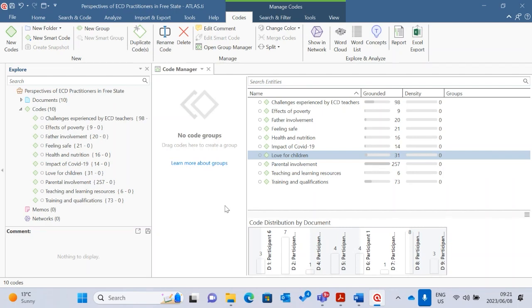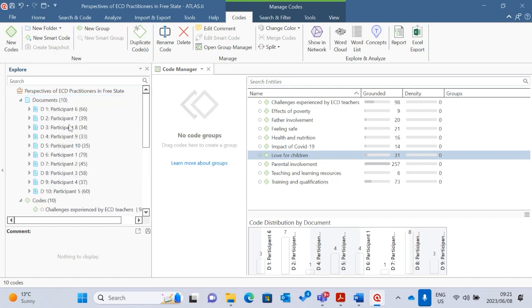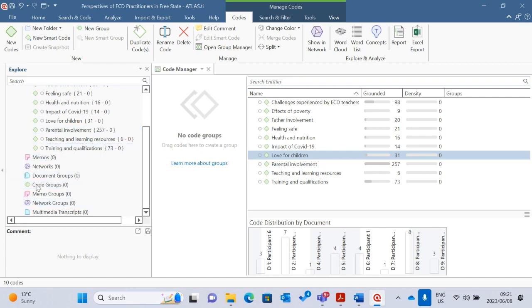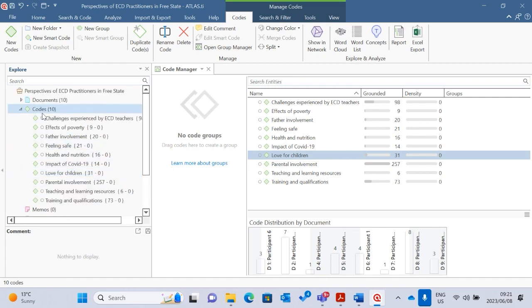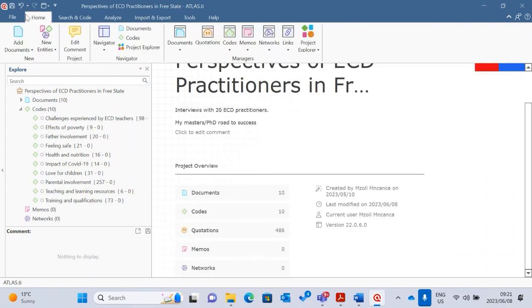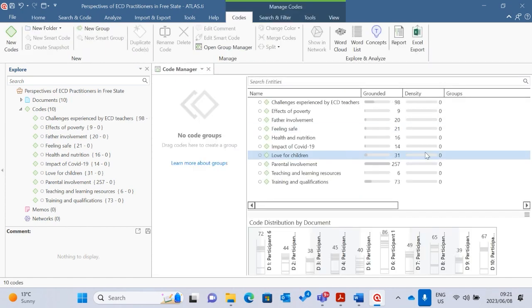The first thing is you've got the codes that you've already developed from the 10 documents, from your 10 interviews, if it's interviews. As you can see here, participants 6, 7, 8, up to 10. I think there are 10. Yeah, up to 10. So from these 10 interviews, you have developed 10 codes. Okay, now here are the 10 codes and we opened them in the code manager. So let me close it again and then open it again. So it's in the home tab and then codes and then you click code. So that's your code manager.